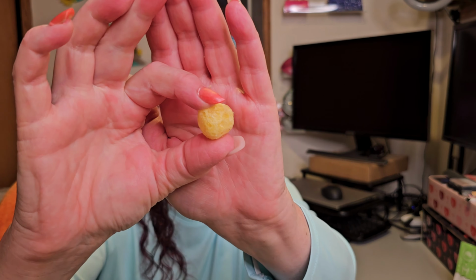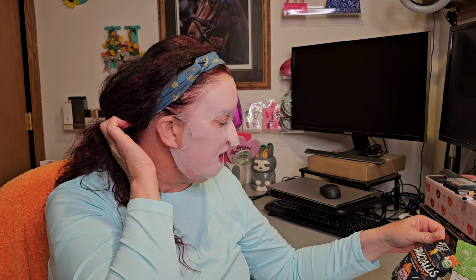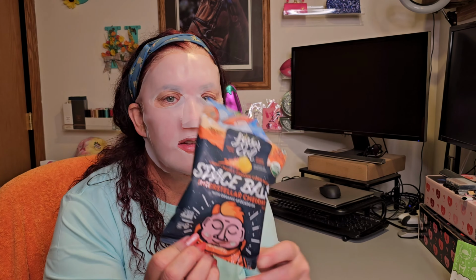Okay, yeah, it's a cheese ball. I'm just going to take one cheese ball out. And this is what it looks like. It's a cheese ball. So let's try it. Ooh, it's good. Two thumbs up. If you like cheddar cheese balls, this is really good. These won't last long. I'll eat these. So it's made with organic avocado oil. Let me see if there's any kind of lingering aftertaste. They're good, you guys. Absolutely. This is really good. I like these a lot.